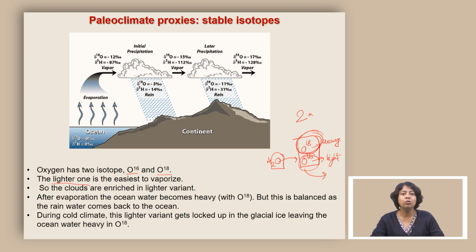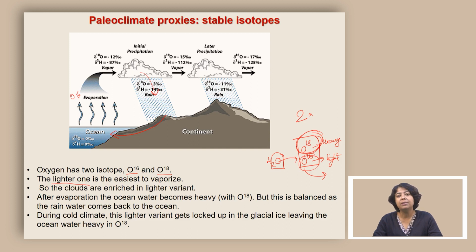Now, in a natural normal setting, this evaporation is going to take place. So, the evaporation will create this vapor and the vapor is going to have slightly more O16 and this is going to form the clouds. The clouds will eventually rain. When it rains, this finally comes back to the continent and again goes back to the ocean and the balance is maintained. And finally, the ocean water composition remains the same because even though preferentially O16 is going up, it is coming back through this cycle and therefore, the balance is maintained.